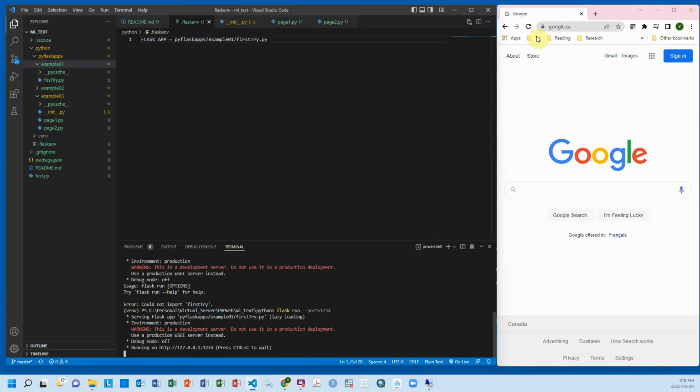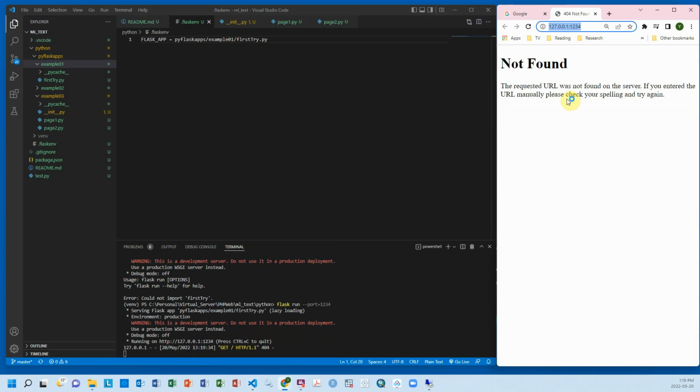Then it's gonna open up a page. Sorry, because for this example 1, I don't have an automatic opening mechanism, so I have to open it manually. So let's just follow that.